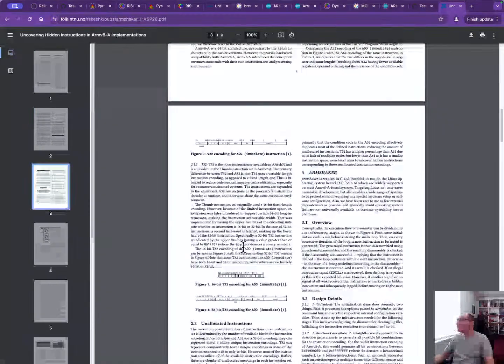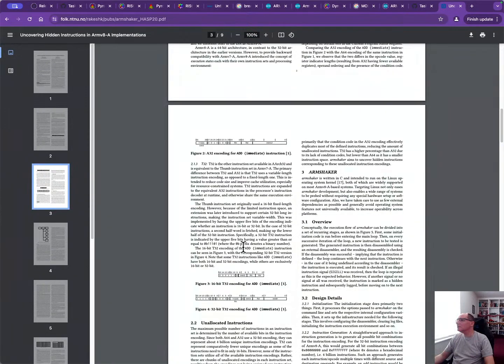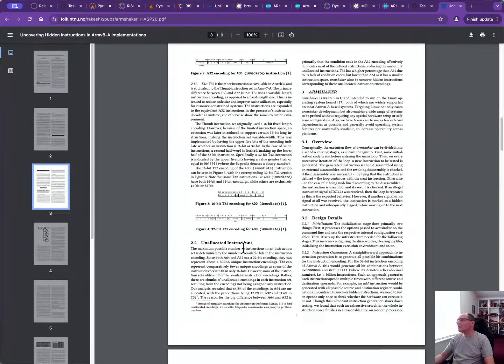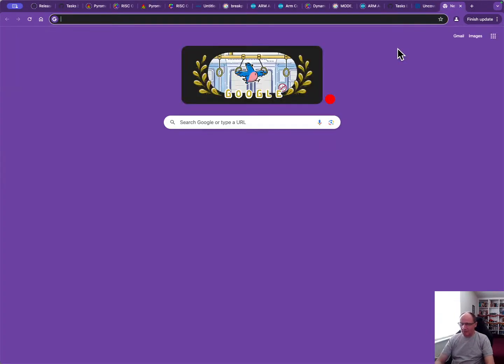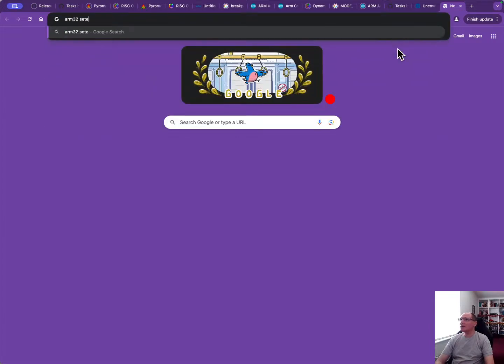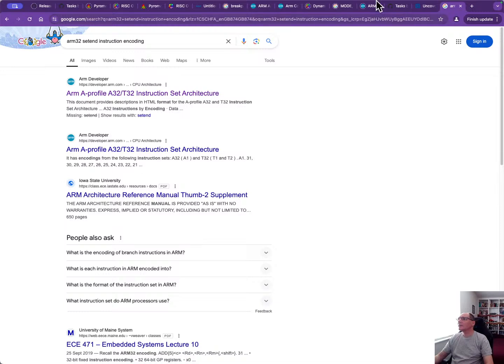That's ARMv8 instruction. That might actually be an interesting thing to look at later. I may come back to that one. I'll leave that open. Okay, so ARM32 set end instruction encoding. That was what we're looking for, wasn't it? That was where I was.